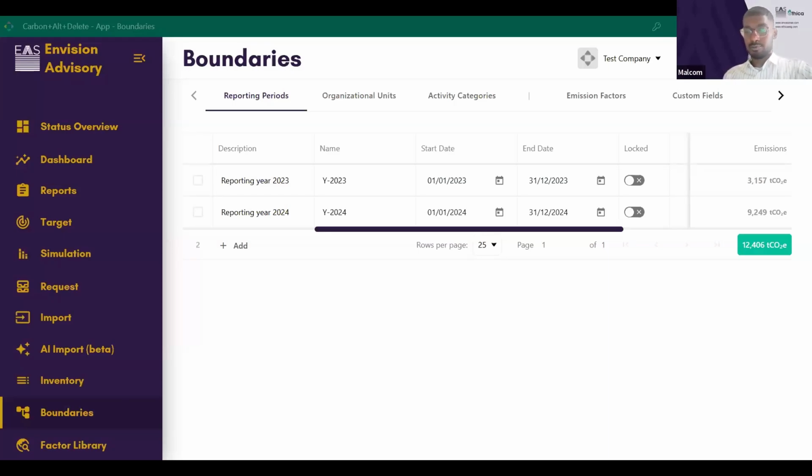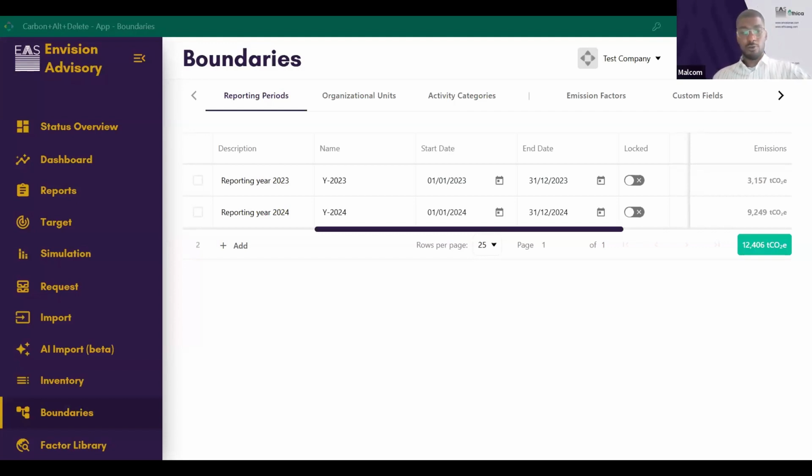In this session, I'm going to take you through our managed service offering for carbon emissions accounting. I'm going to split this demo up into three sections. The first section is setting up the system. The second section is data collection and imports. And the third section is the outputs. So let's start with setting up the system.